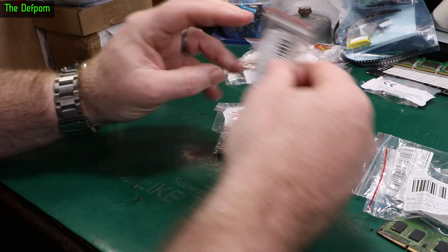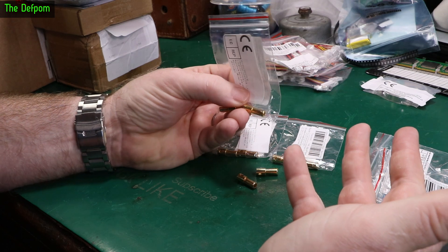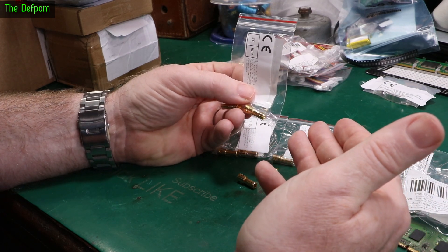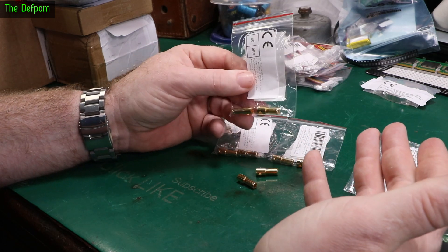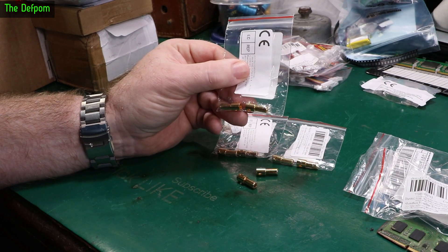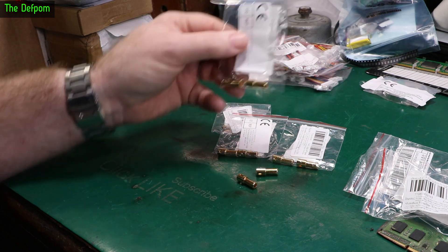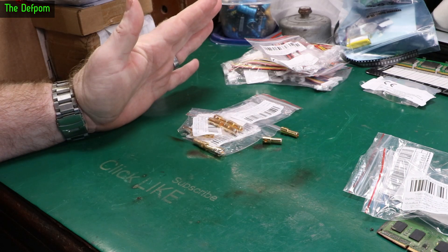It's just a weird size, but this place has got loads of these. You've got the standard 4mm binder plugs, and they also have 5, 5.5, 6, and 8 millimeter I think — all these different sizes. So if you've got a socket which is a weird size, definitely follow the link down below for these. It's the first time I've come across this situation, and I was pleased to find a method of solving that problem. I've got 10 of those — I'm not sure it's enough now, I'm thinking maybe I should've got more.